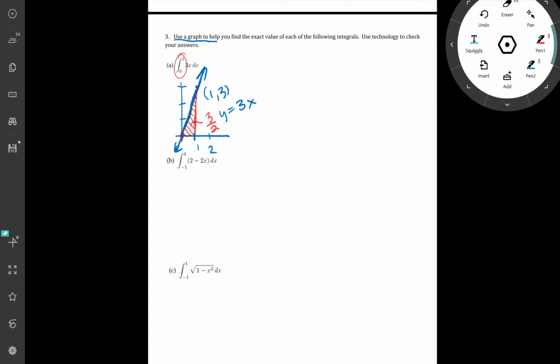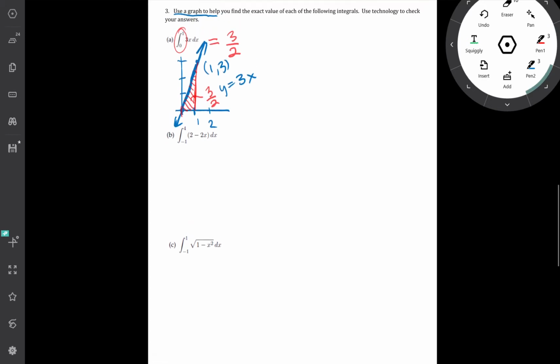Now we want to think about the fact that this is integral, not area. They're related, but not exactly the same. However, everything is above the axis in this one, so that really is my answer. The integral of y equals 3x from 0 to 1 is 1 1/2, 3 halves. I would expect you to be able to figure this out for any linear function. We would always have a triangle or a trapezoid that we were working with.